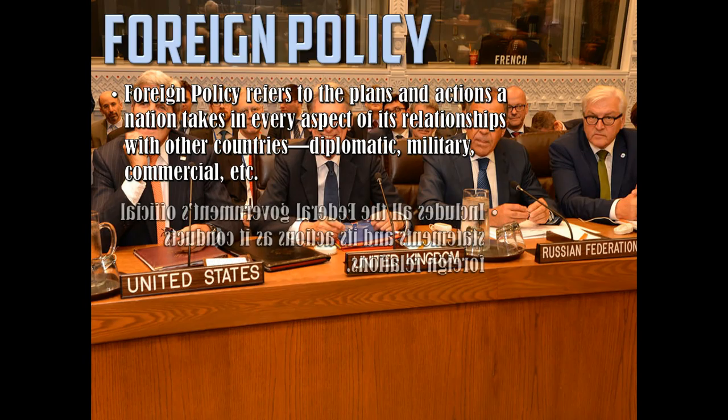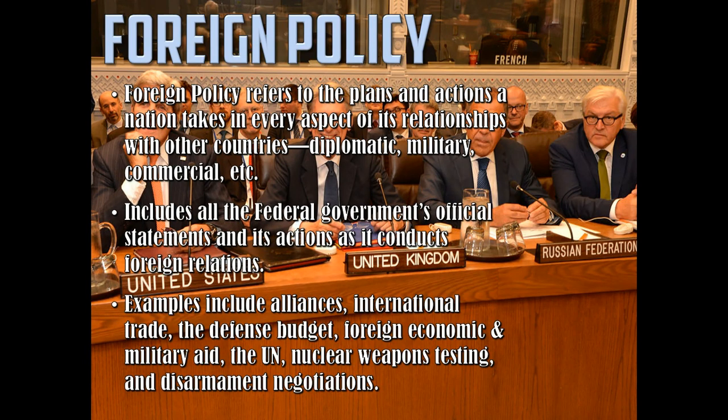So, foreign policy refers to the plans and actions a nation takes in every aspect of its relationships with other countries. These could be diplomatic relationships, military, commercial relationships, etc. It includes all the federal government's official statements and its actions as it conducts foreign relations. So, some examples include alliances, international trade, the defense budget, foreign economic and military aid, the United Nations, nuclear testing, and disarmament negotiations.